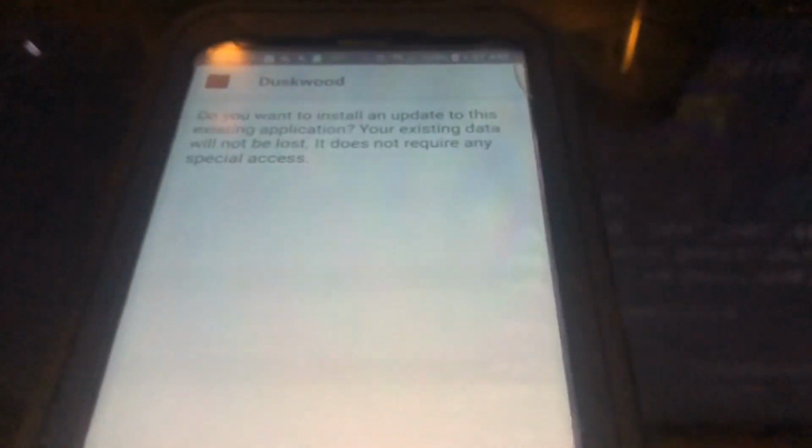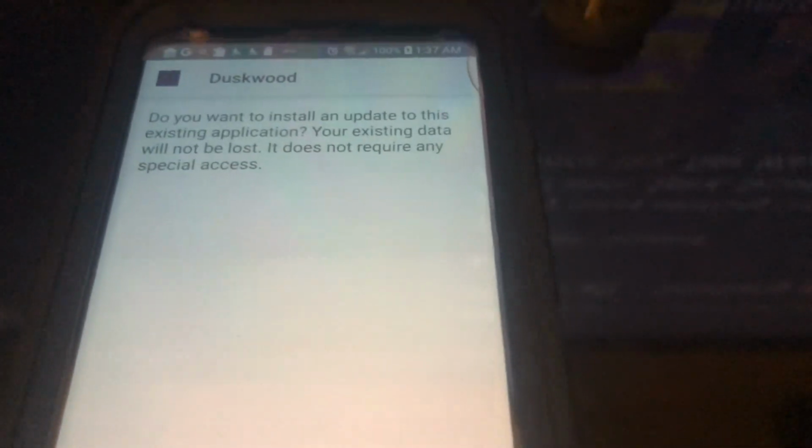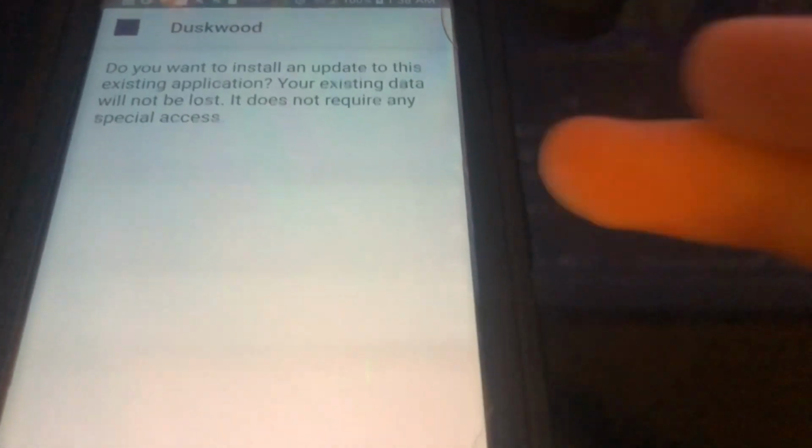What's up, guys? So I'm going to show you how to install apps that are pretty much broken like that on your device. This can happen in many ways. For me, I had an SD card that got corrupted. A couple of the apps I had got, I don't know, like the app is somewhere on your device that you can't even see. It's kind of glitching away. For example, this is what I have right here. You can see it's telling me this prompt. This prompt pretty much means that it's installing on the device. So all you would do is just delete it and then you could install this.